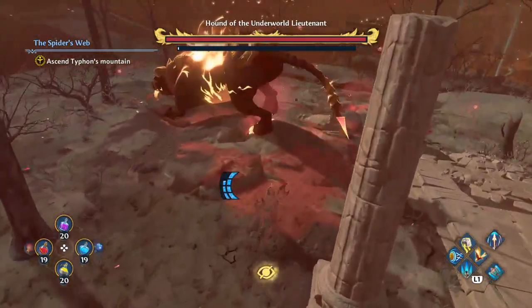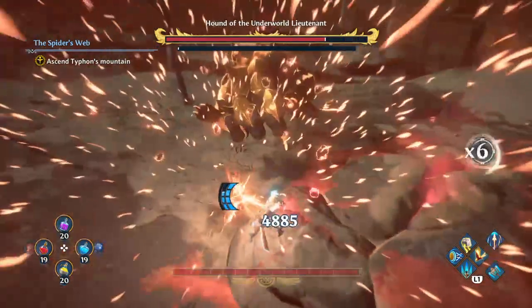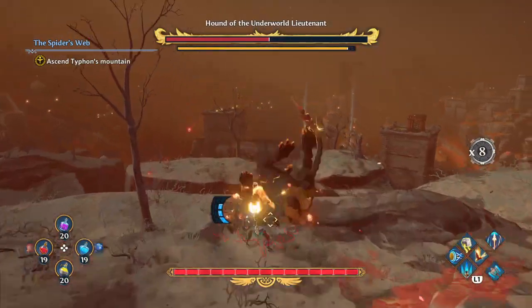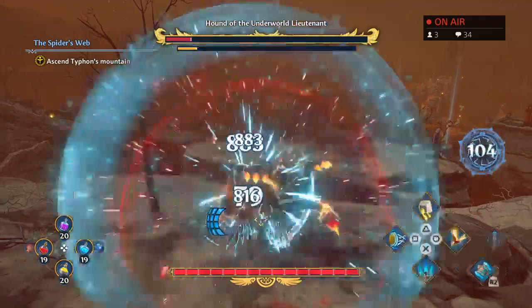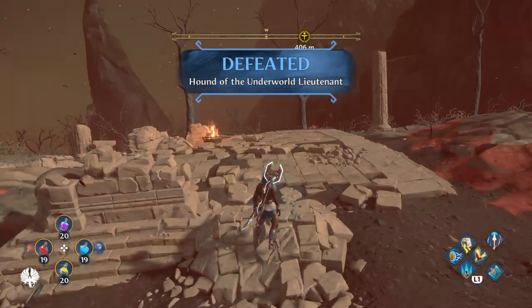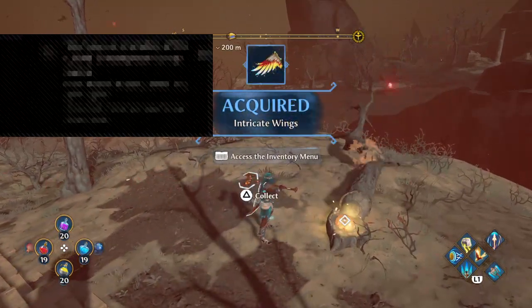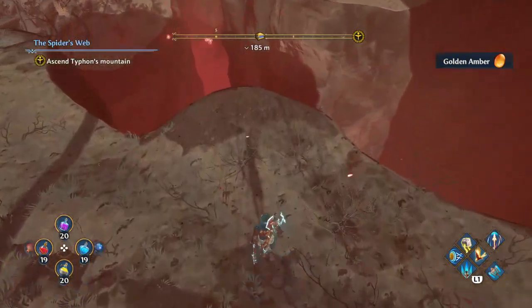He's supposed to be like boss level, but I take him out pretty easy still. And stealth attack. Out of here. Yep. What's up with the pitcher? Okay. There we go. Intricate wing. There we go. Got the trophy wing nut. Got all the wings in the game.